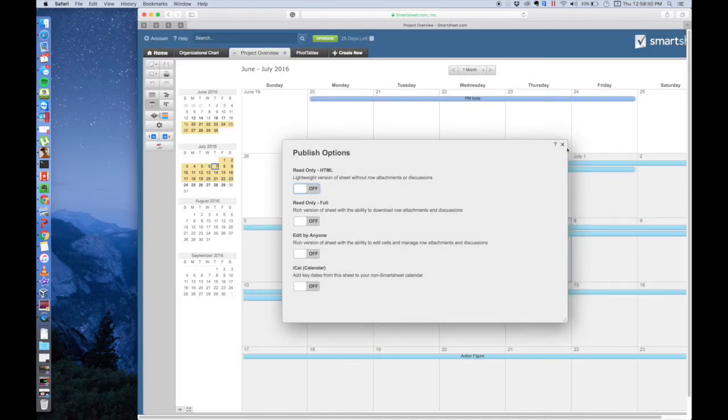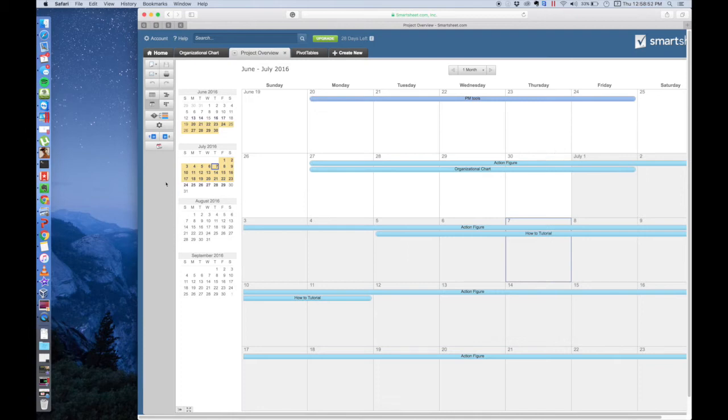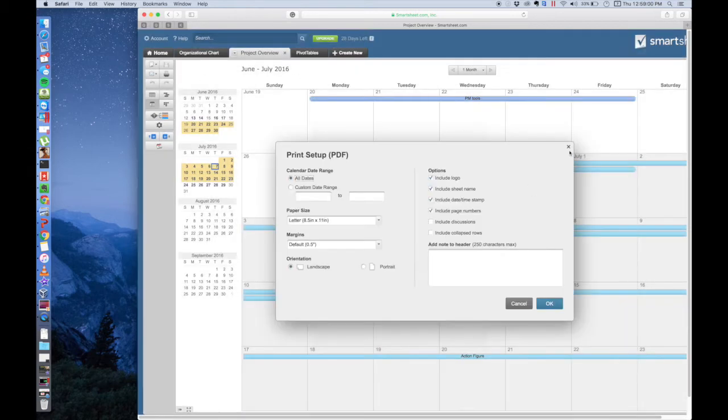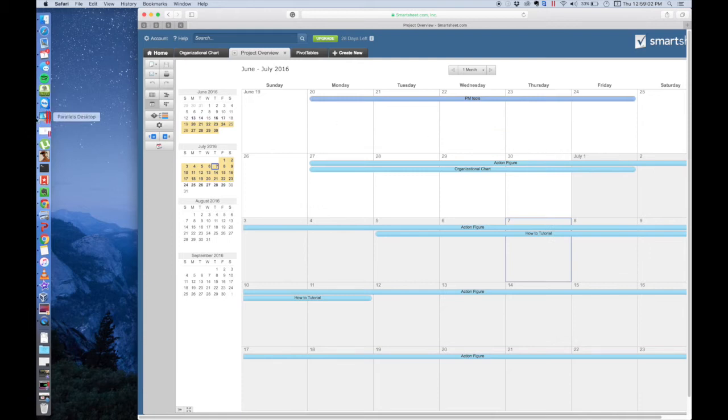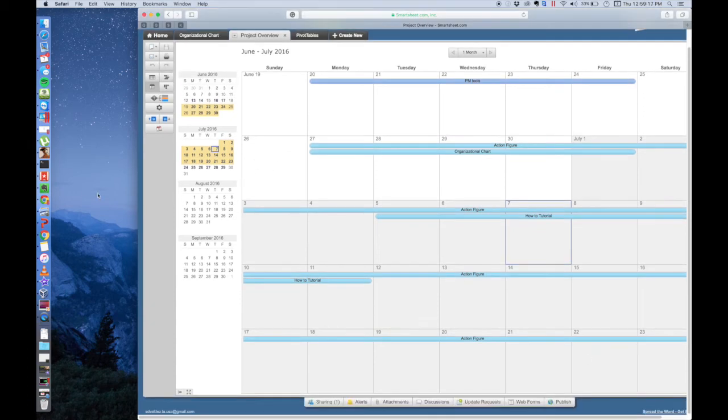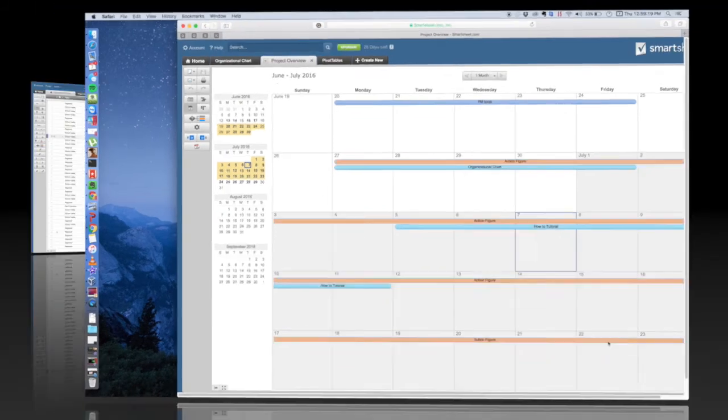This is the difference. And if you want to print your calendar, you would go here to the toolbar again and click print, and you also have the option to send it as an attachment on the left side of the print icon, which would be this one. You can share the sheet, send it as an attachment, and email it to your users. So yeah, that's Smartsheet's calendar.